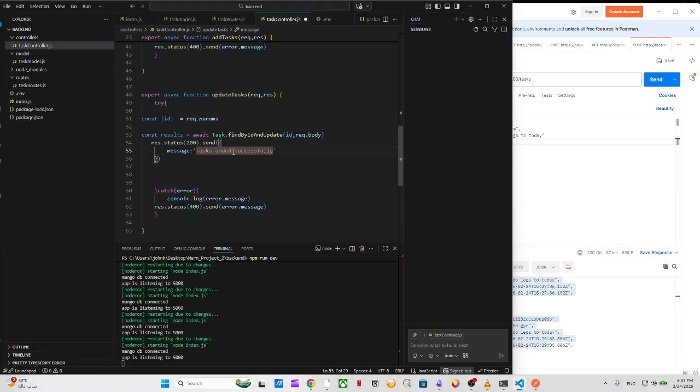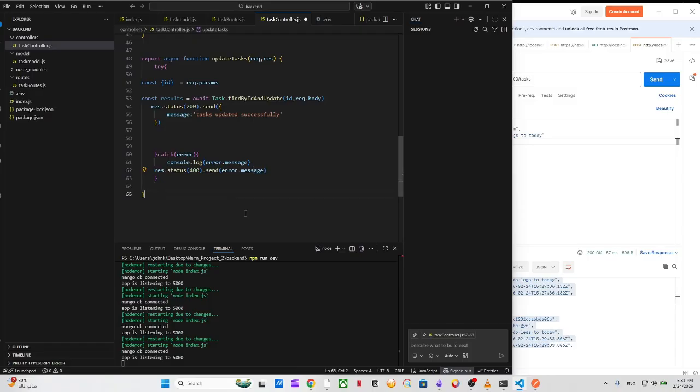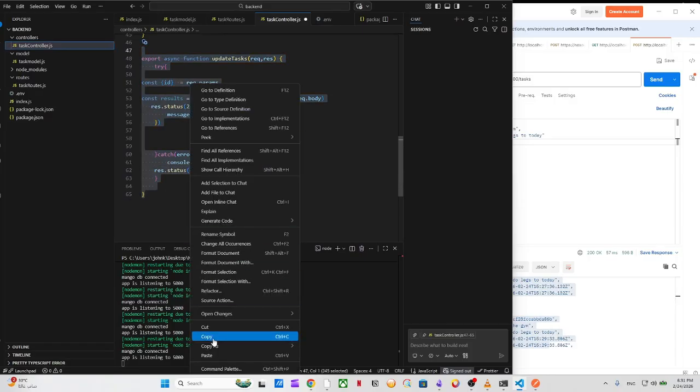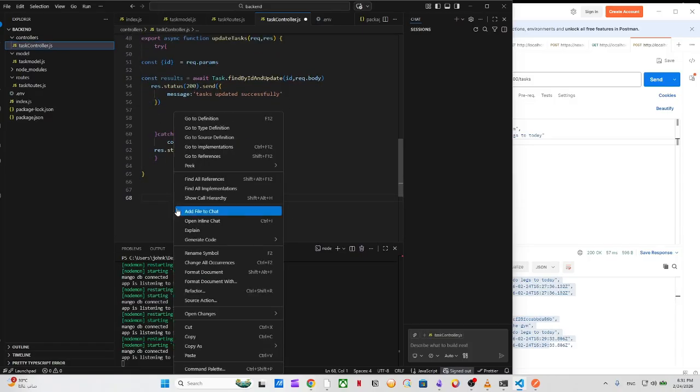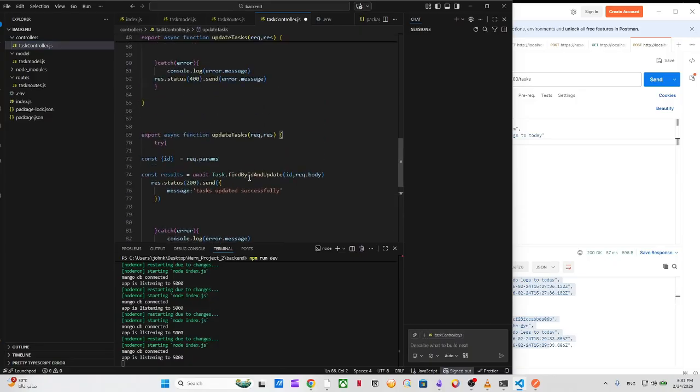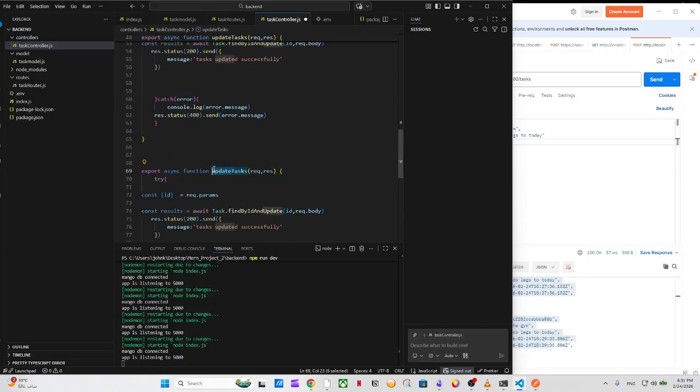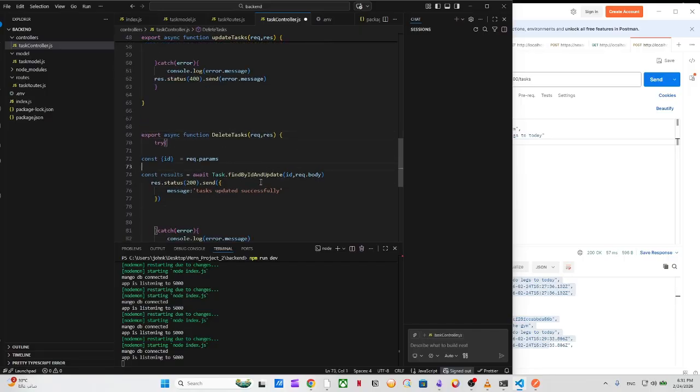And change this success message to task updated successfully. And I think that's about it actually. So let's do the same thing for delete. Delete also will take the same idea.